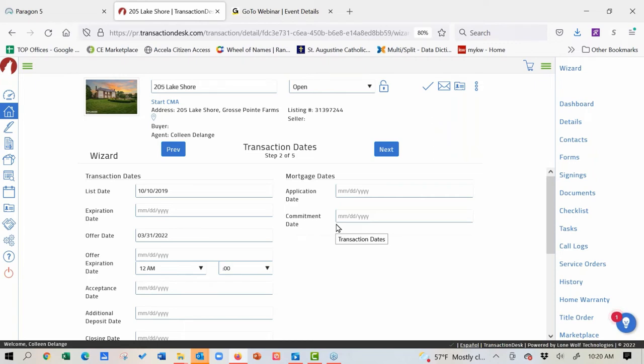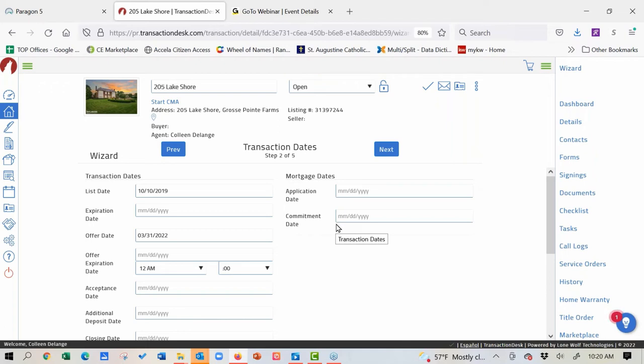I do kind of want to show you one a little bit more advanced feature, but I think it will help a lot of you on the call. So I just kind of want to point it out. Generally in real estate, things are related to something being completed in a transaction. Like for instance, when you get a call from the lender and you get that clear to close, well, that's the time you want to schedule your closing, right? If you list a property, I want to order my sign right away. There are certain things that are always going to be based on something being completed in the transaction.